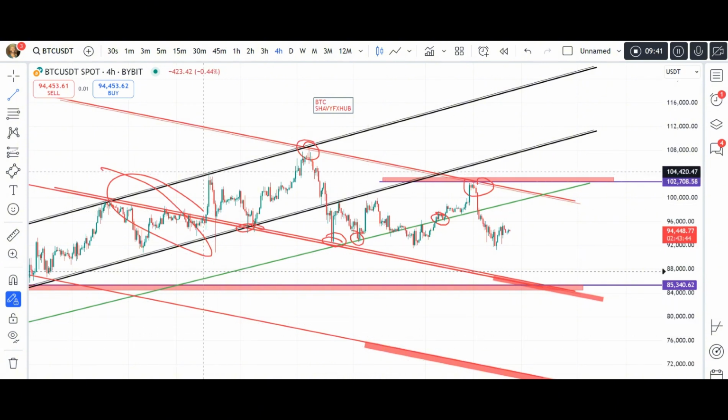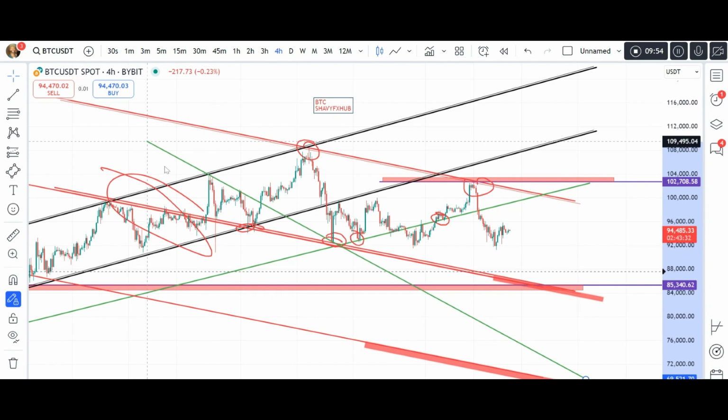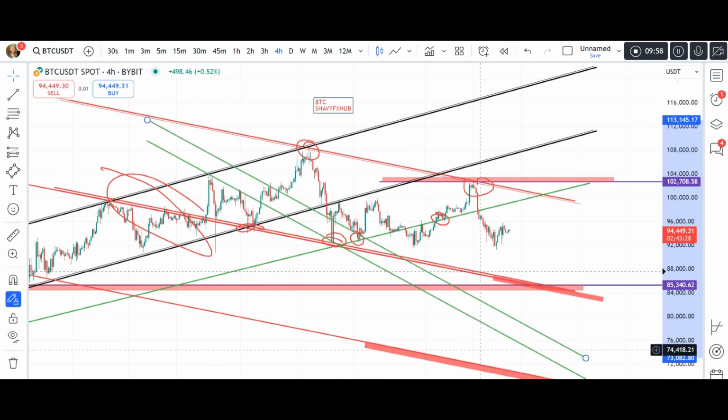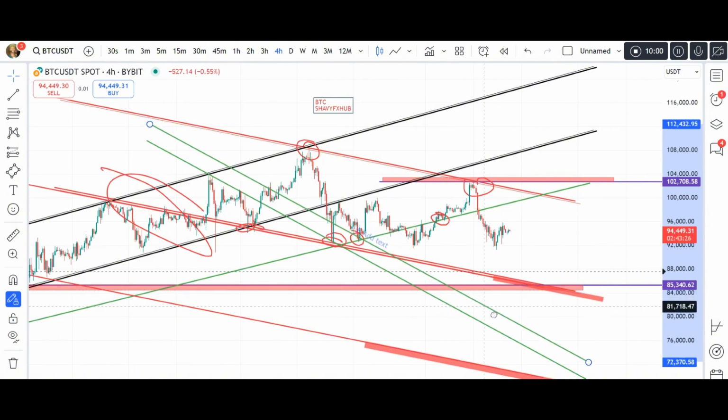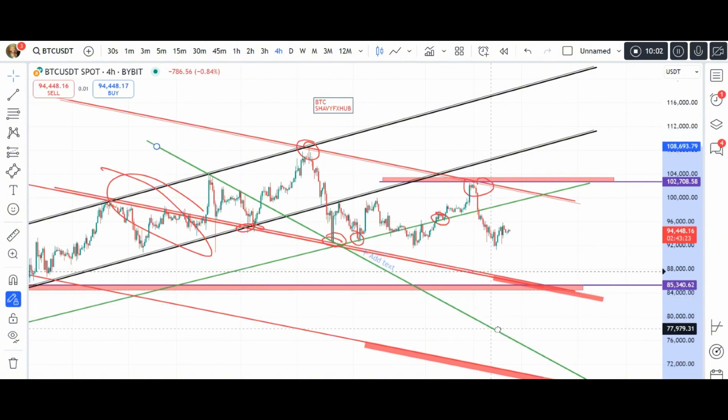We have here a structure. And if you see that structure and that break of structure, if we connect that break of structure with the current trend, it also tells you there's a possibility that price can continue to fall to respect this structure. This green descending trend line is an important price action, and I want you to know it's an important price action. The reason is because what?